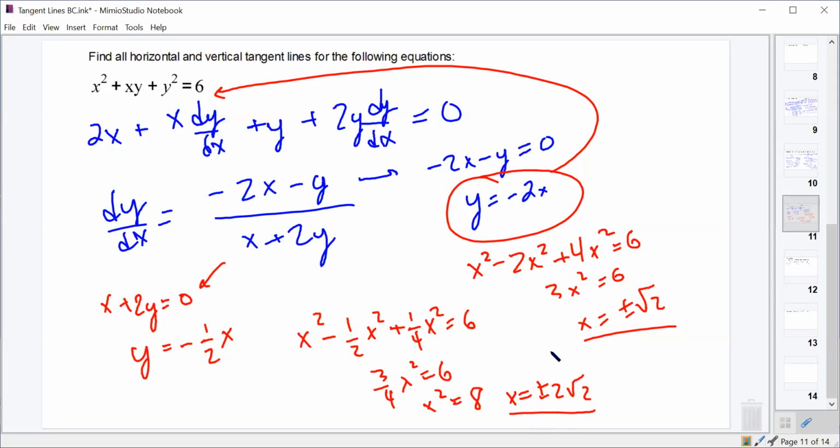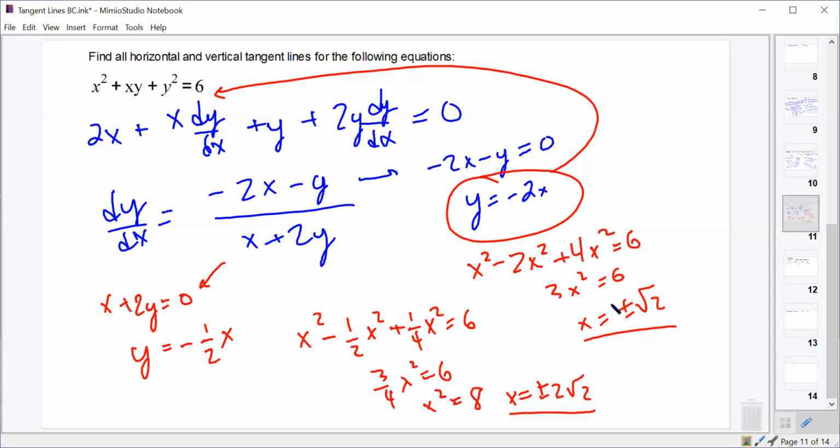Okay. What does that mean, Kiana? I don't know what that means. Is that a what that you've spelled in a different way? Is that okay? Yeah, so suppose this had come out to be x equals plus or minus root 2, and this had also come out to be x equals plus or minus root 2. Then that would mean that there weren't horizontal or vertical tangent lines there, because the derivative wouldn't be 0. It also wouldn't be undefined. It would be indeterminate, those values. It would be 0 over 0. Does that make sense? Okay, cool.